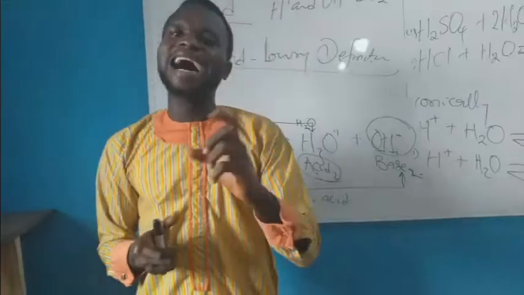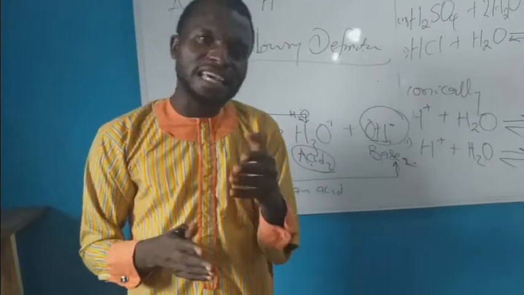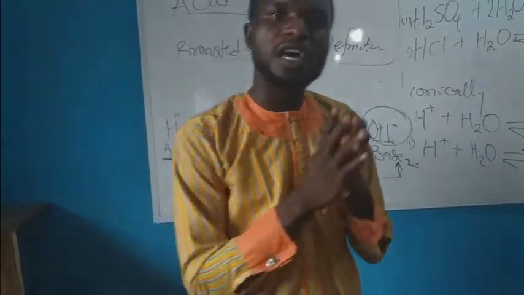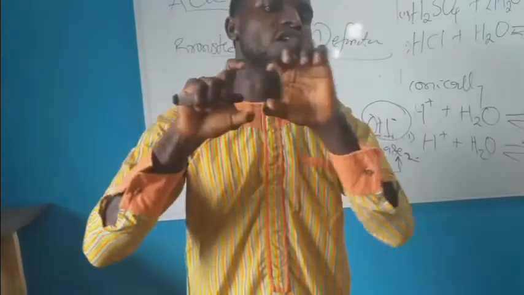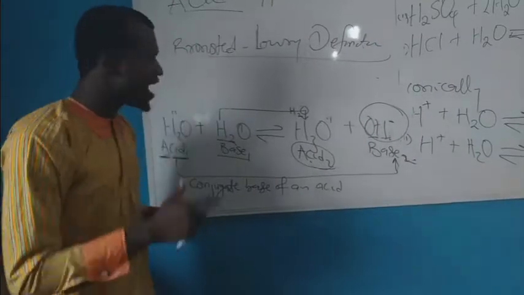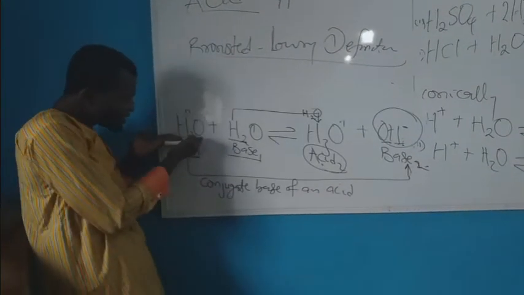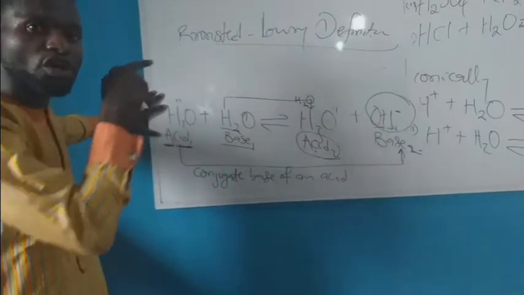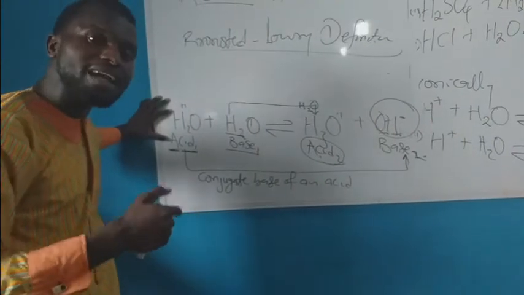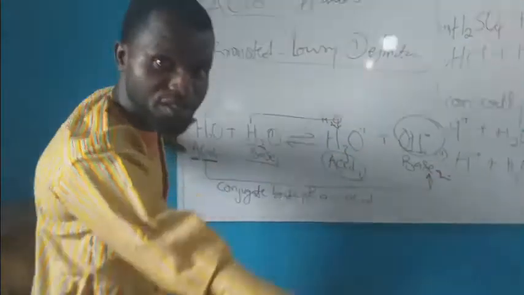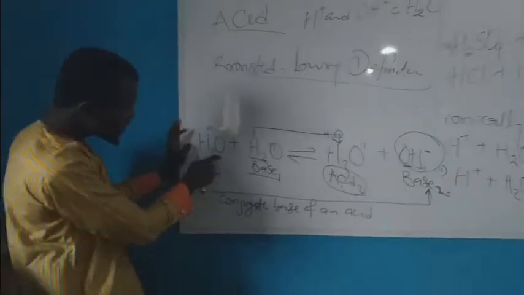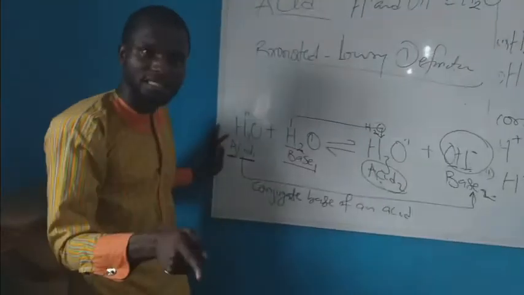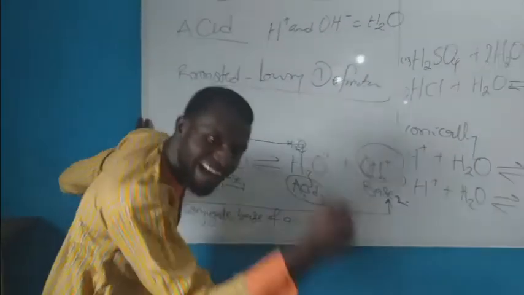From here, in Arrhenius, water is never deemed an acid, but in Bronsted-Lowry's definition, water is considered as an acid, and that explicates my preceding statement that all Arrhenius acids are Bronsted-Lowry acids, but all Bronsted-Lowry acids are not Arrhenius acids, as evident here. Water here is an acid, as you can see on the diagram. But in the Arrhenius definition, water is never an acid. Rather, it is a medium in which the reaction happens. But here now, you can see water behaving as an acid, which means in Bronsted-Lowry, water is an acid. But in Arrhenius, water is not an acid.